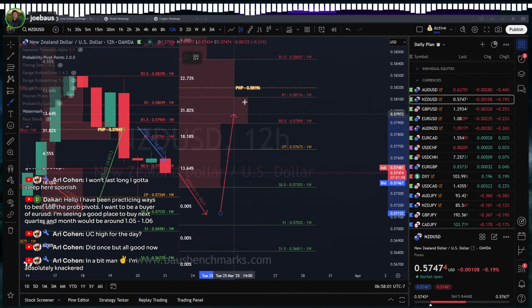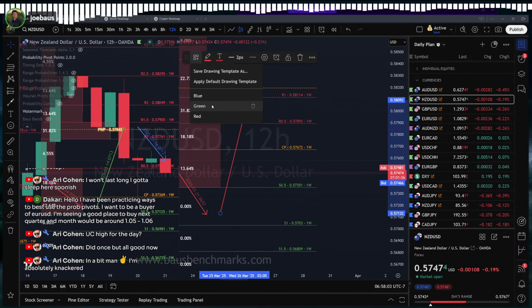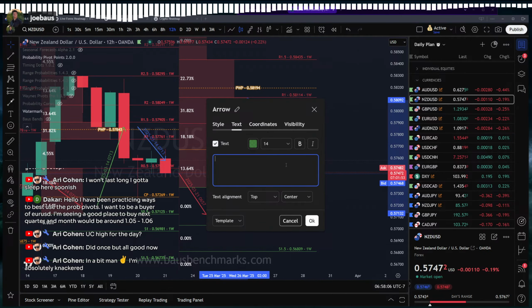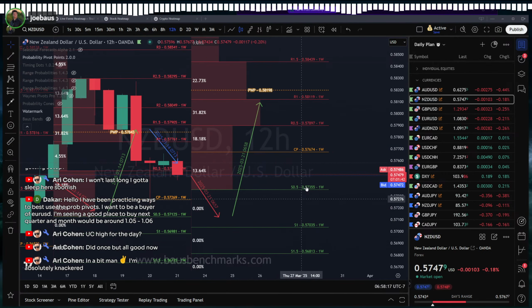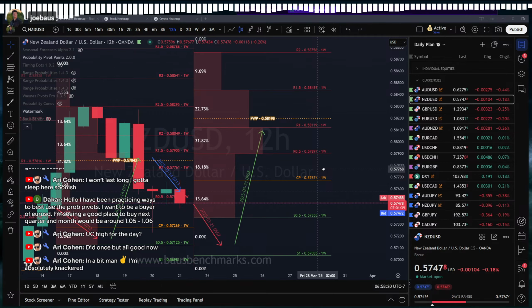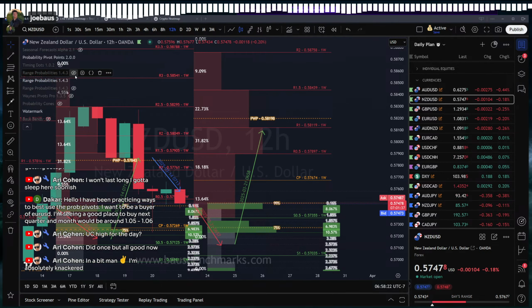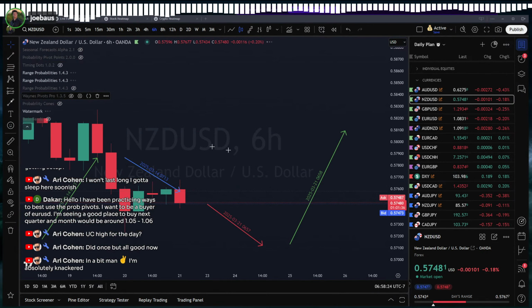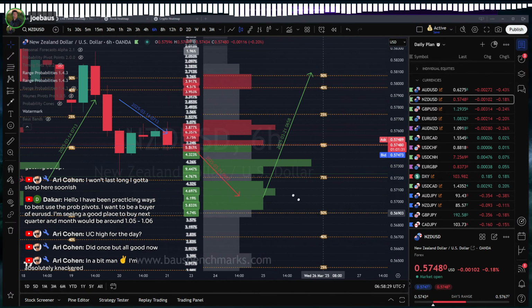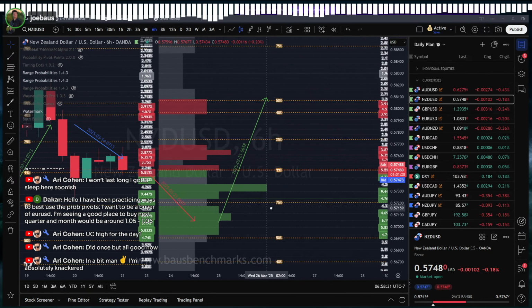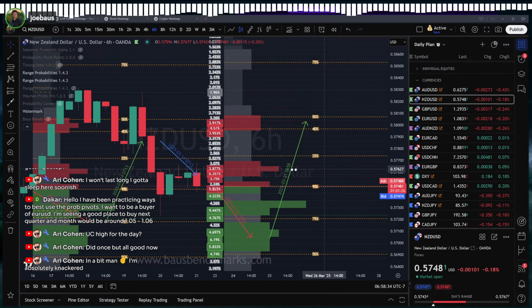Yeah, net on the Kiwi side of things, looking pretty similar to the Aussie, but with a bit less certainty here. Looks like Aussie would move more anyways. Let's go ahead, try this out. Yeah, let's go ahead and adjust these a little bit further down, probably hitting that peak in the distribution and then hitting that peak here.